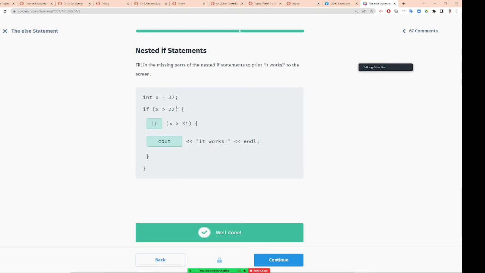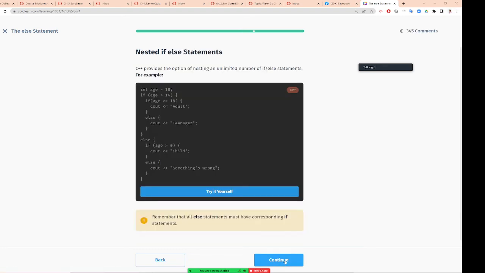So we have a nested if right here. So x equals 37. X greater than 22. Yeah, it's greater than 22. And I'm going to check if it is greater than 31 or not. So there's another if statement inside this if statement. We do that very often.